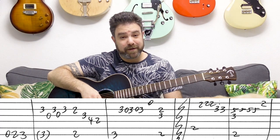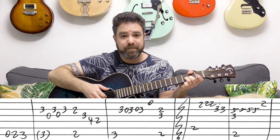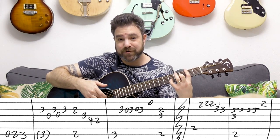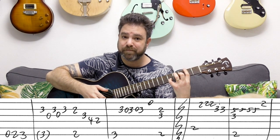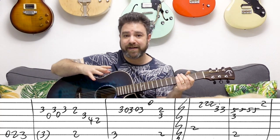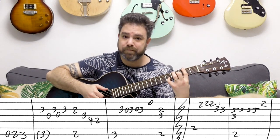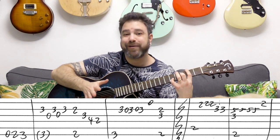So if you're playing F sharp 7 with the thumb version, you're just playing the open E string. If you're playing F sharp with your bar on, so you need E. So you play 5 on the second string with your little finger. And then you play 2 on the first string. 2 on the first string, that's your final note. So again, whichever you prefer. Whichever feels better to you when you play.